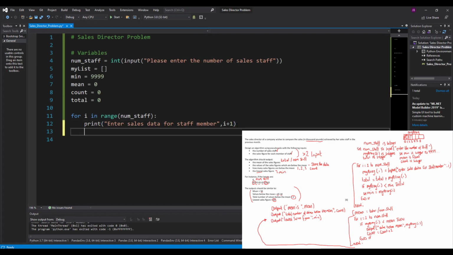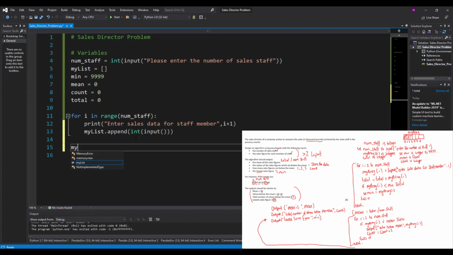Now what I need to do is get the user to enter it into my list. So my list. Now with a list in Python, it has a predefined function called append, and that's how we enter data into our array. And I'm going to say input and just leave the brackets like this, but remember we need it to take in an input as an integer. Now be careful with the number of brackets here. I think that's the right number of brackets. So I've opened 1 bracket, 2 brackets, 3 brackets. I've closed 1 bracket, 2 brackets, 3 brackets.